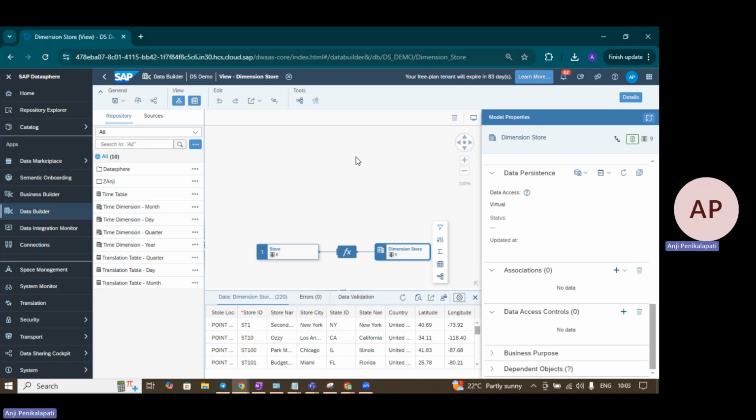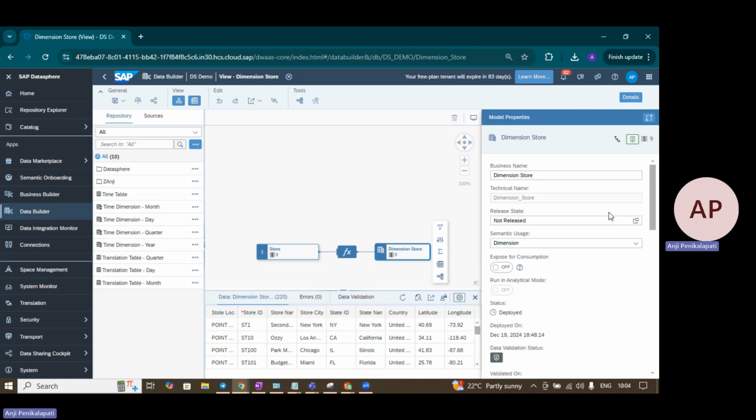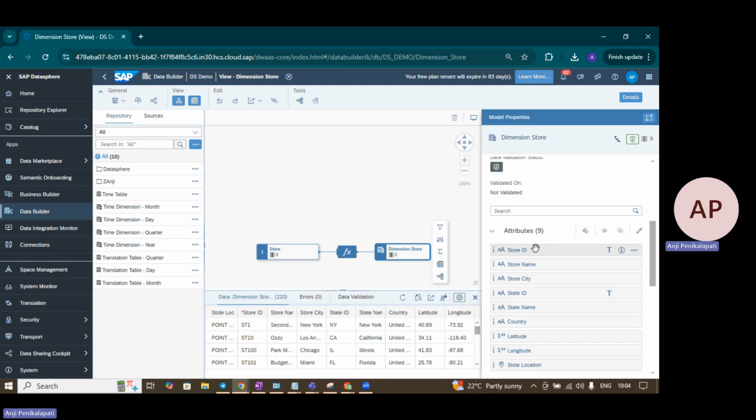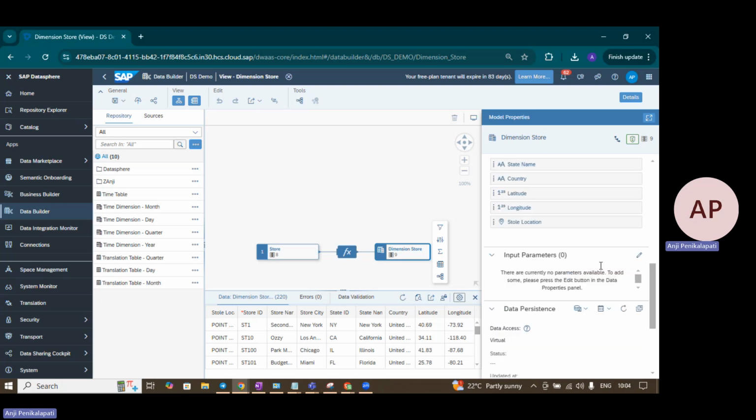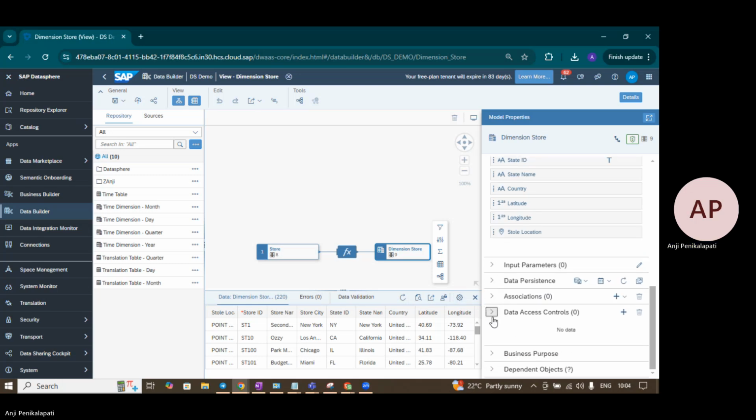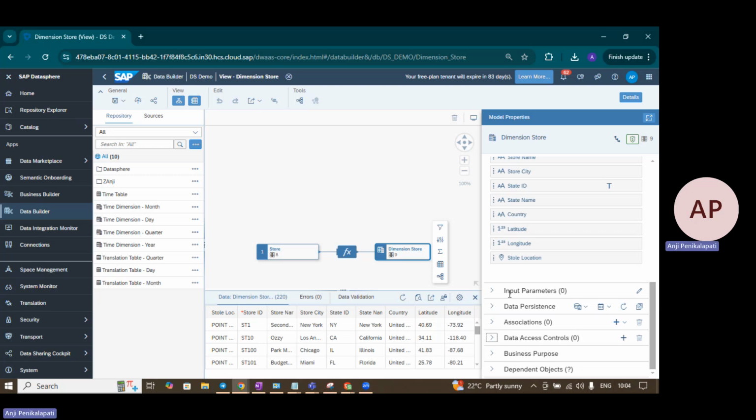And so now come to modeling properties. We have seen all these attributes and associations. Here we have some other options, like input parameters.